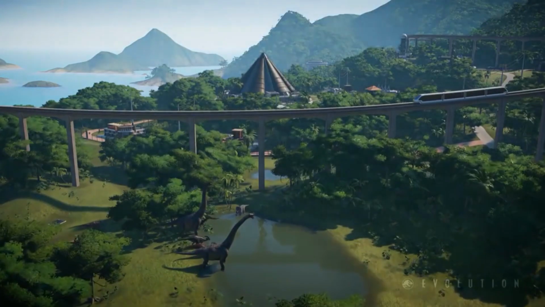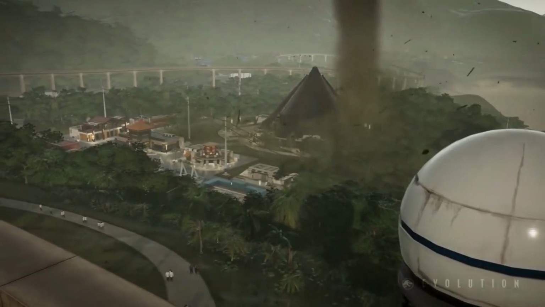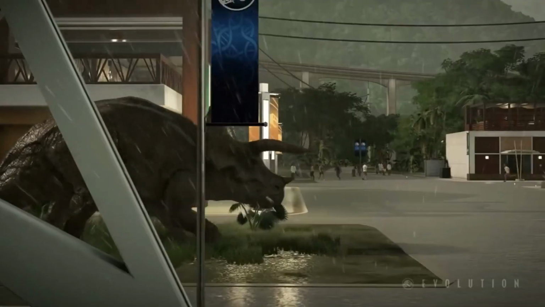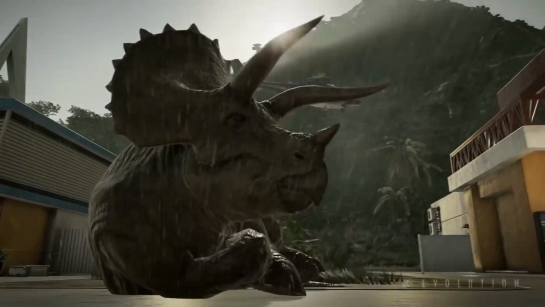As you start moving through the game and you start taking control of the park and you start thinking that you've dealt with your dinosaurs and you've dealt with your guests, the islands themselves are going to start throwing storms at you, and they're going to start damaging the park, and they're going to start getting dinosaurs to leave their enclosures, and it's going to cause you all kinds of trouble.